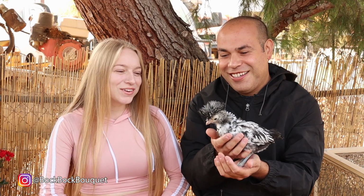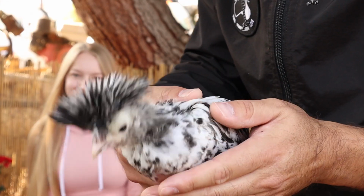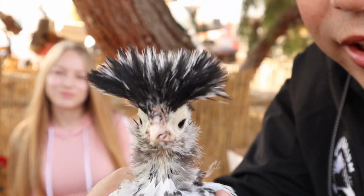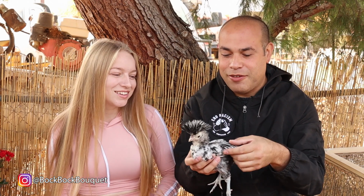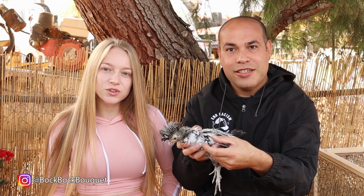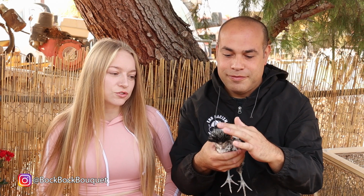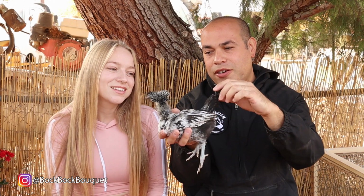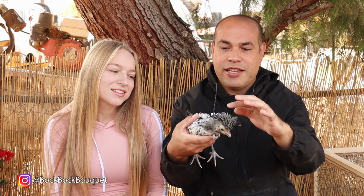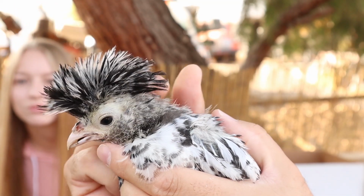But this is Vamp, and her hair is starting to get ridiculous. All her crest feathers are really coming in, and her little eyes showing remind me of Scooby-Doo when Velma takes off her glasses. She's getting so big, and the feathers are starting to look really nice too. Her silver lacing is gorgeous. I really like this one. She's really friendly, maybe one of the friendliest ones we have. She's quite a lap chicken already. She's starting to get this big tail too. When we first got her, she just had this little fuzzy top on the head, and now look at this. Can't wait to see what she looks like when she gets even bigger.